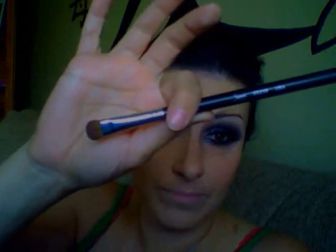On my face I have the paramedical camouflage foundation — I love this stuff and wherever I can get my hands on it, I get my hands on it. I'm taking a 239 by Sigma — the name's changed but I have to get used to the new system. Mine's all the old numbering system, so it is a flat dense shader brush. And I'm taking MAC's Night Maneuvers, which is a satin eyeshadow, which was — I think it's Style Warriors or something. I don't pay attention to MAC and I've never used this in my life.